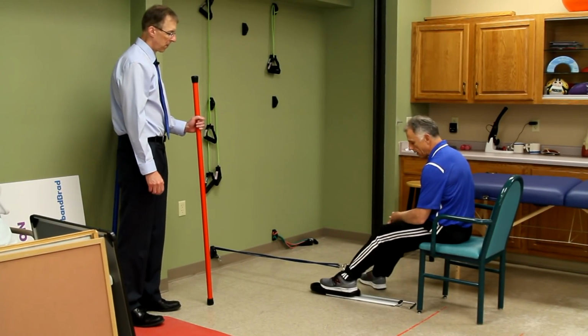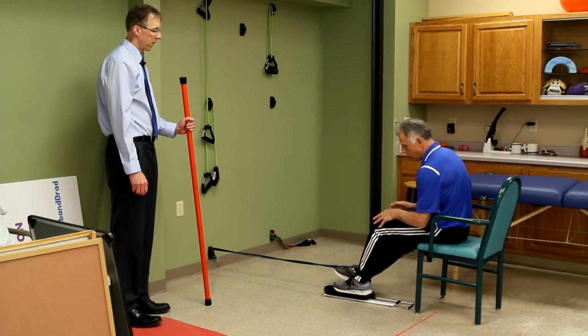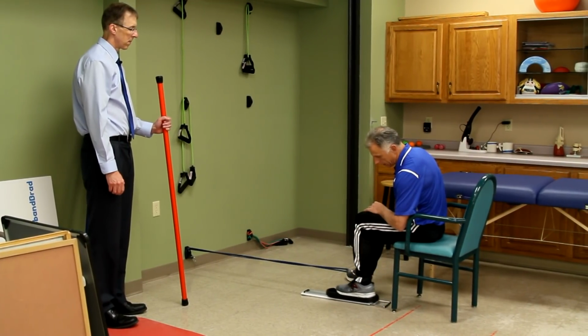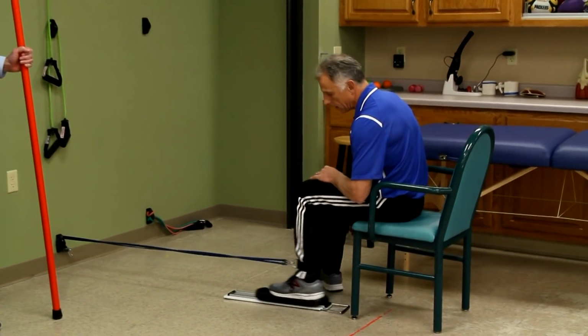And you can see I'm much more fluid. I can get that good range of motion. And here it's easier to do the eccentric. I'm going to pull back and let it go slowly. There's one. Pull back and let it go slowly.